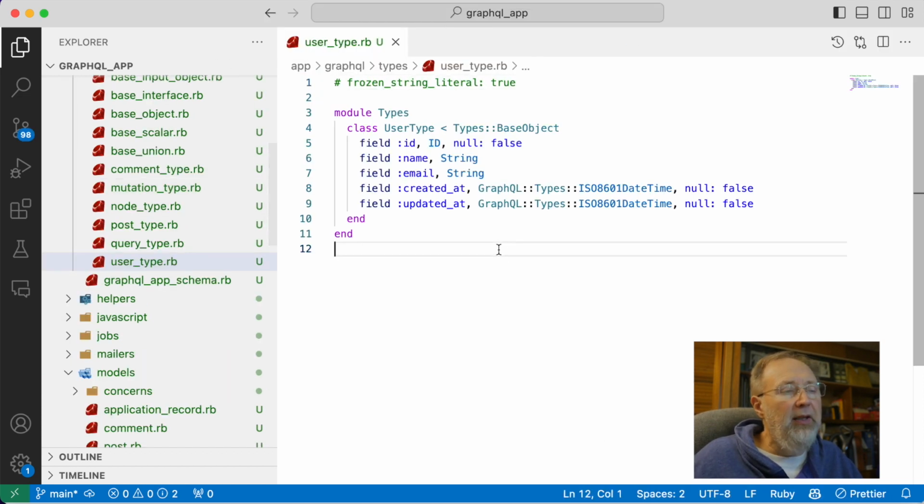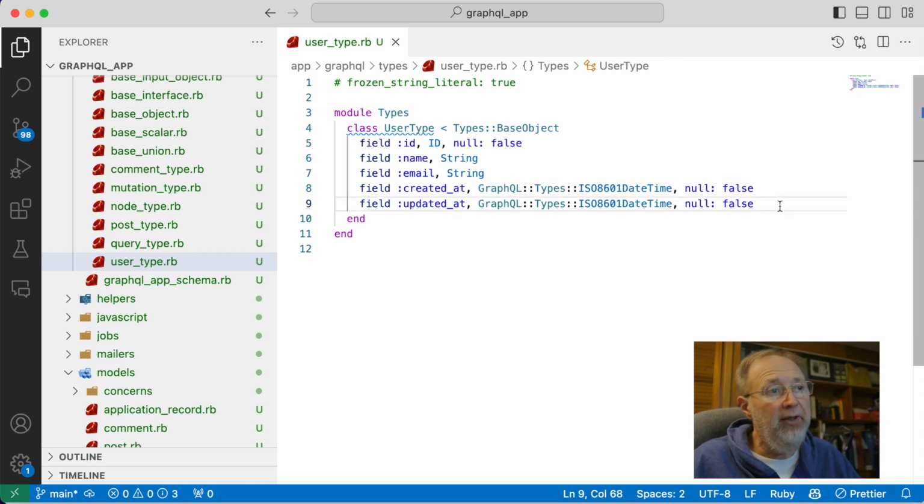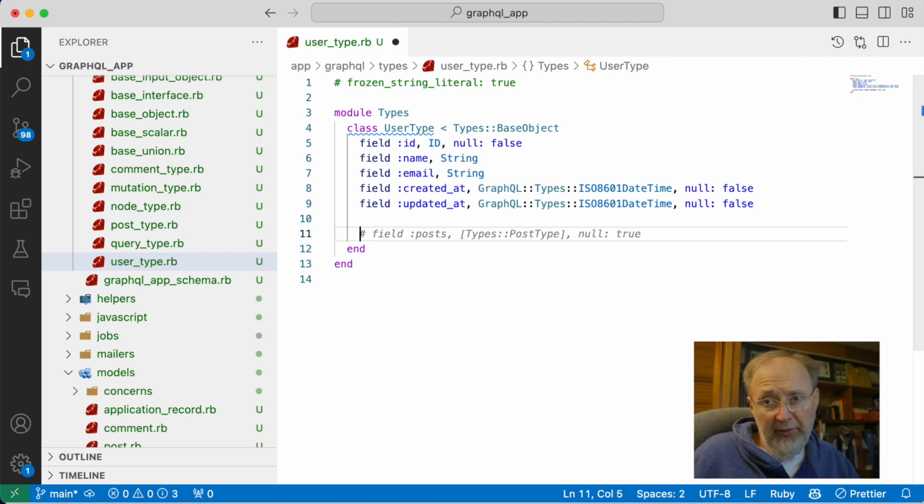And so what it does, I guess it looks at the database or it looks at the schema file from the database, and says these are the fields in the object, and these are what we're going to be sending back. Perhaps you're going to say, well, I would never send something back. You can delete it from here. So it's got the ID, the name, and the email. But of course we have this other thing, which is the posts.